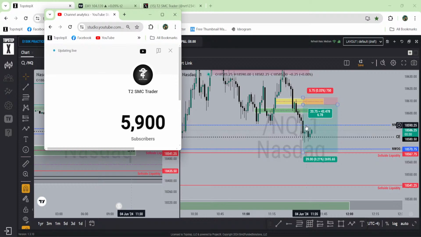See, the new week opening gap high is being used as a resistance here. I love this precision, tick by tick. So I'm expecting that market will fall, and it will take this sell side liquidity. If I'm wrong, maybe you will take a loss. No, you don't have any opportunity to take that loss.